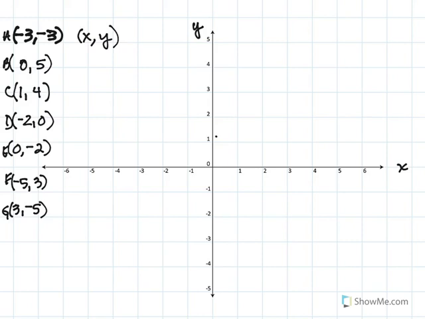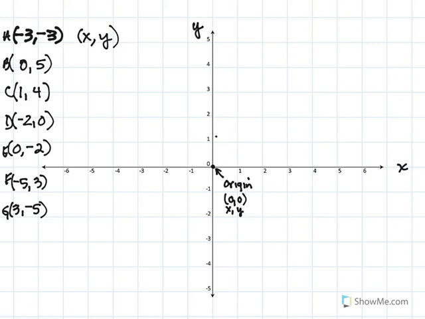So on the grid, we want to understand that where these axes intersect each other is this (0, 0) mark, which is called the origin. So the x is 0 and the y is 0 at that point. So when we're plotting, the first component is always the x, the second is always the y.